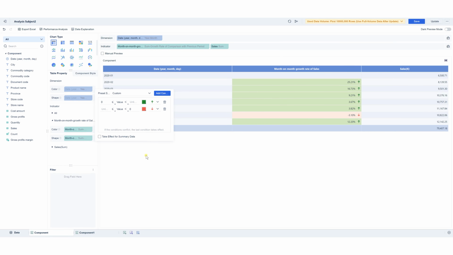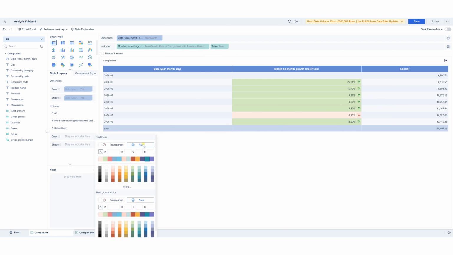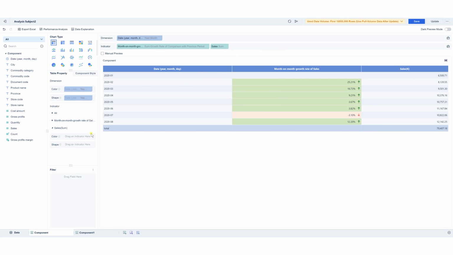The same approach applies to the sales amount column. Just remember 2 points. First, copy and drag the field to the column you want to adjust, and second, decide what conditions you want to set. After that, you can apply quick calculations or change the aggregation method if needed, then add and configure the conditions.